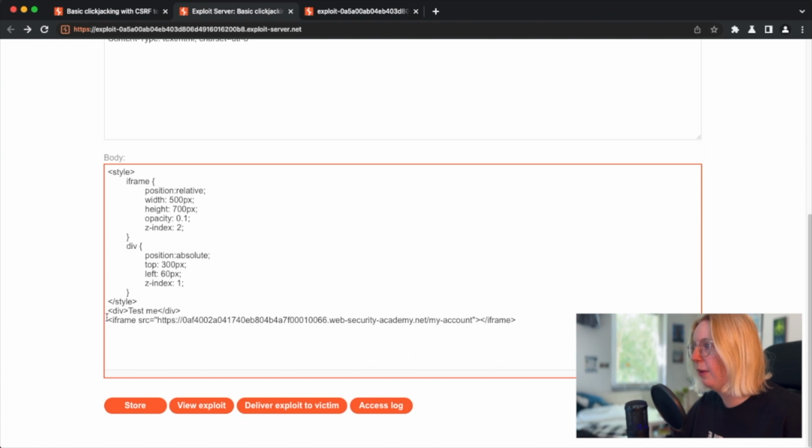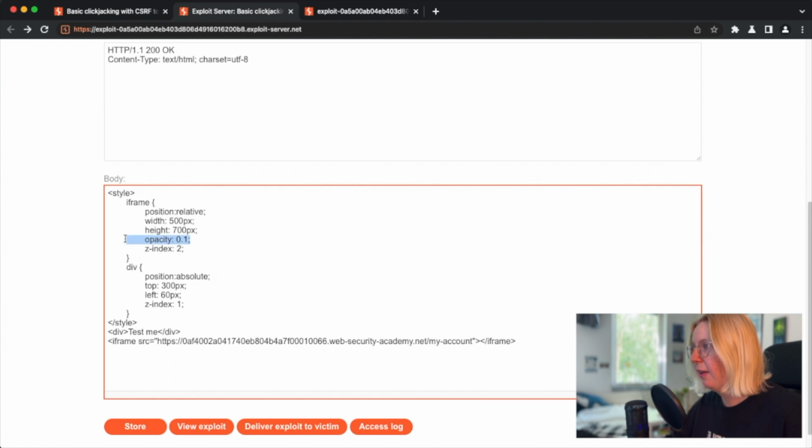First, we load the My Account page within the iframe element, and then we create a div that simply says "test me", as we first need to align it perfectly so the div is right below the delete account button. You can see here that the opacity of the iframe is set to 0.1 right now, as we still need to see it to align everything.